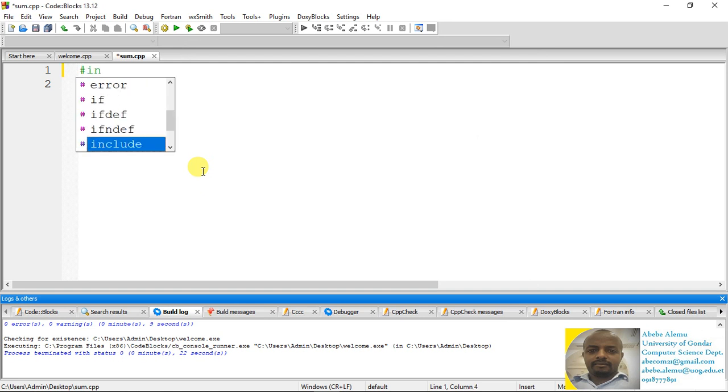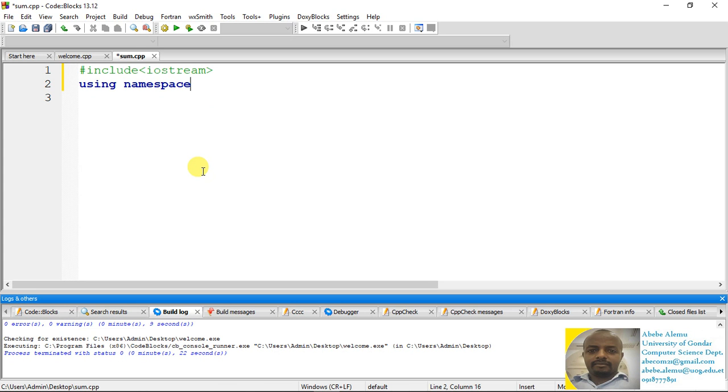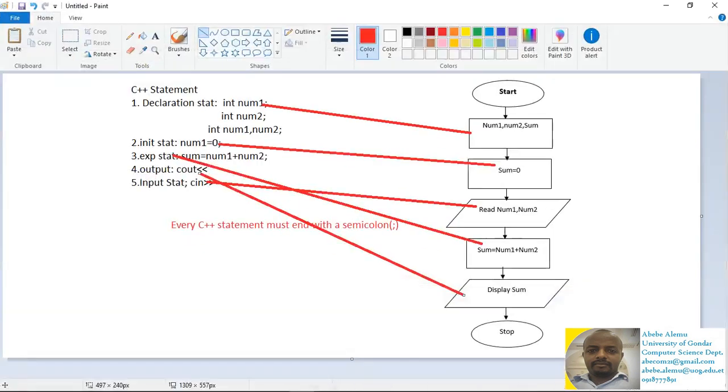First we write the structure: #include <iostream>, using namespace std to use standard C++, the main function, then the block, and finally the end of the program, return 0.